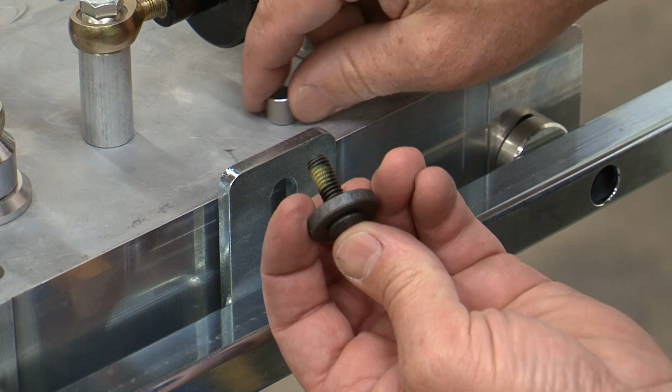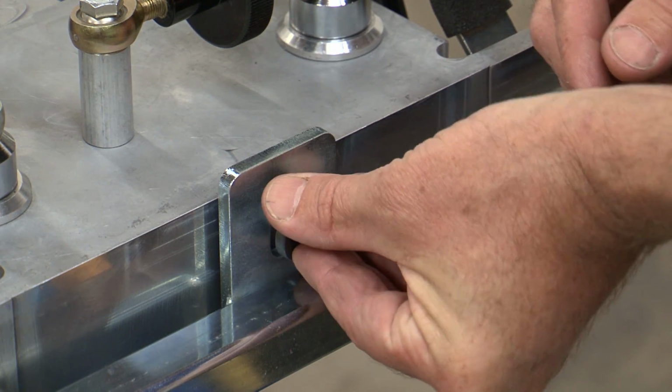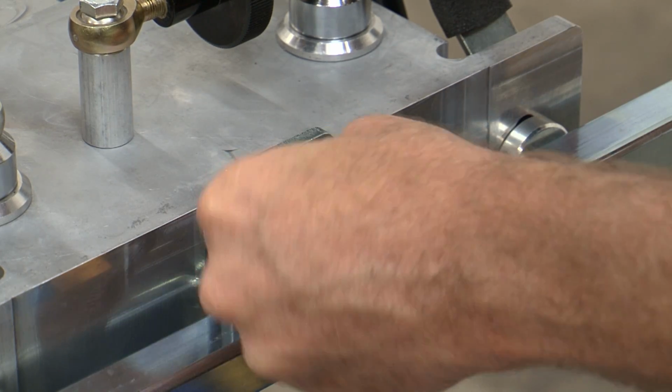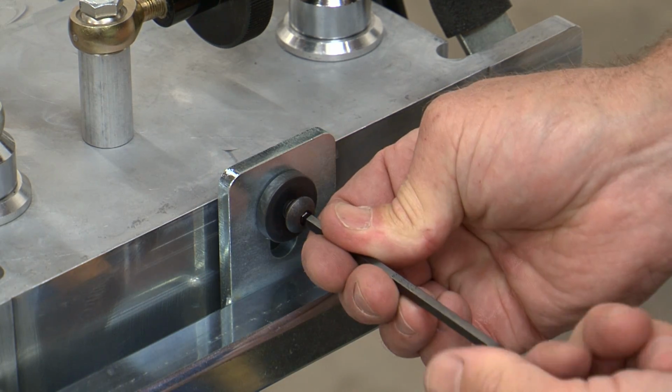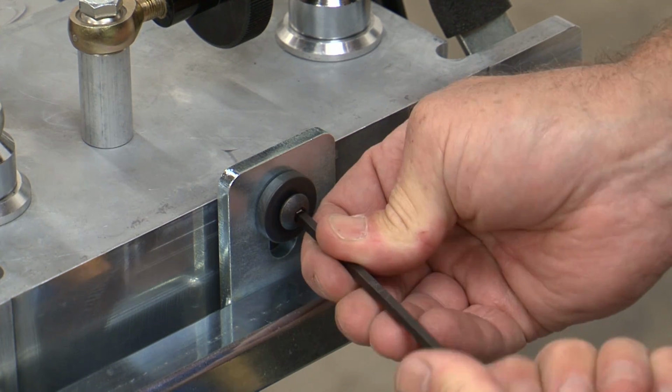Thread the tilt washer onto the 5/16 by 1 inch button head cap screw, followed by the spacer. Align the cap screw through the slotted mounting hole and into the threads in the head plate, and tighten firmly. Repeat this process for the remaining print heads.